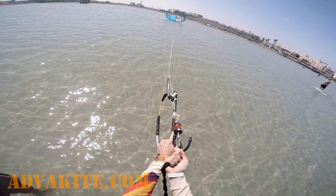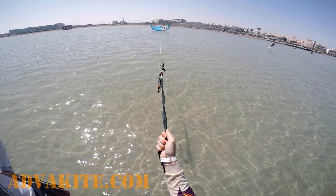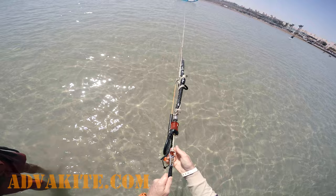Furthermore, activating the quick release can make the whole situation even worse, after the bar flies away from you, making it impossible to flag the kite manually or to untangle the ropes. At the same time, the kite remains powered, so the only thing left is to activate your safety leash quick release, in case you can reach it with your hand, and have some practice of doing that before.